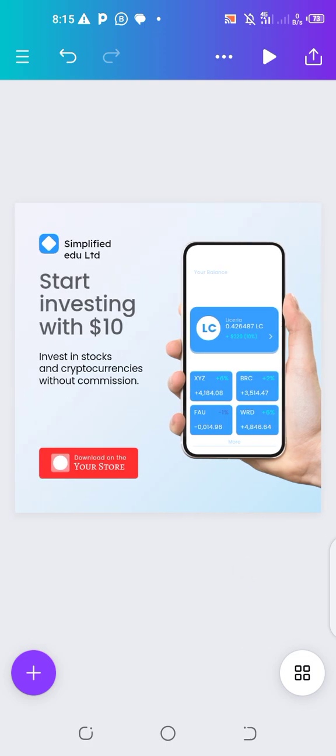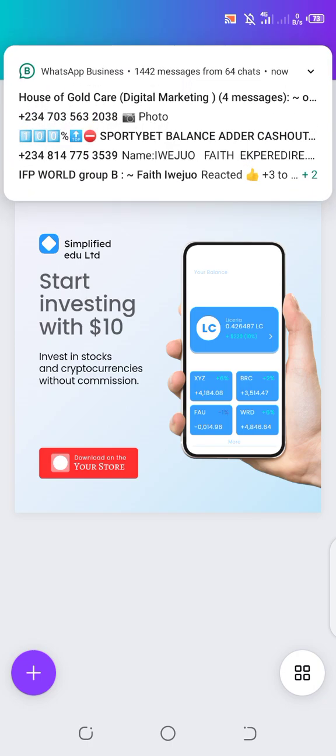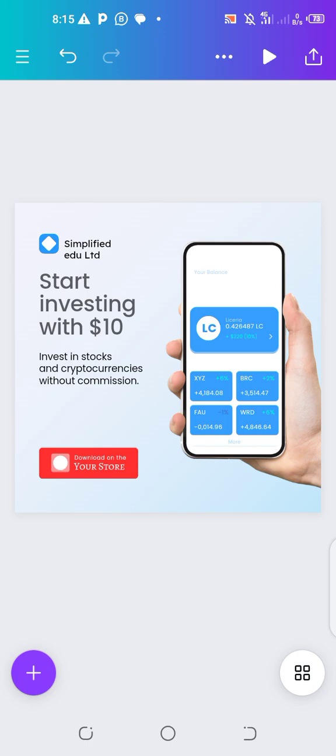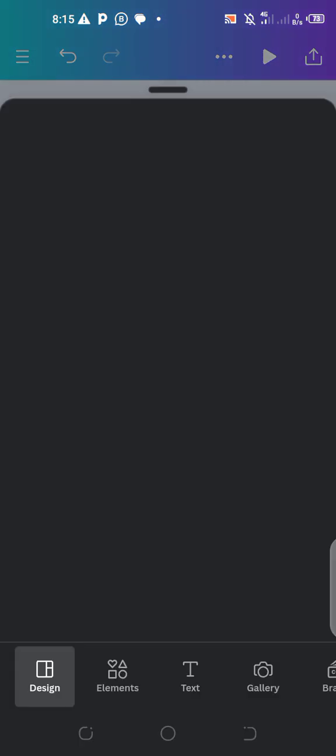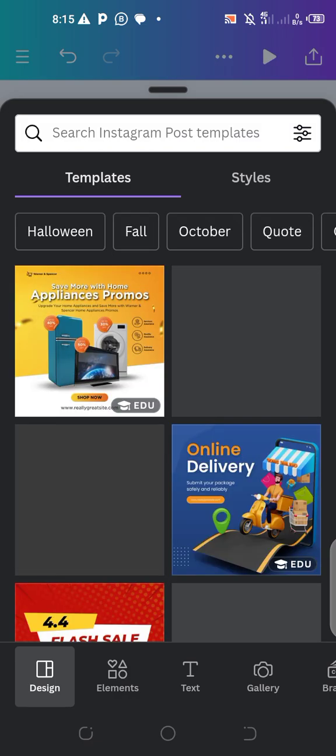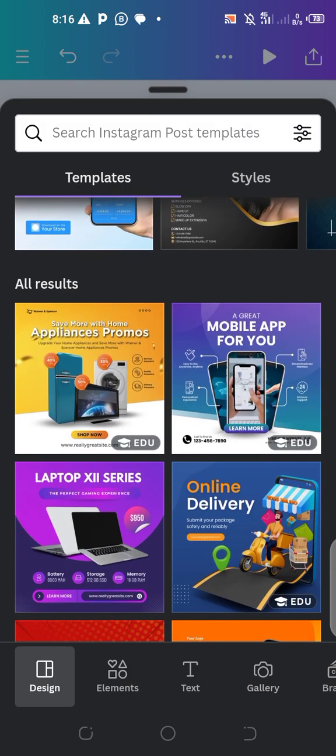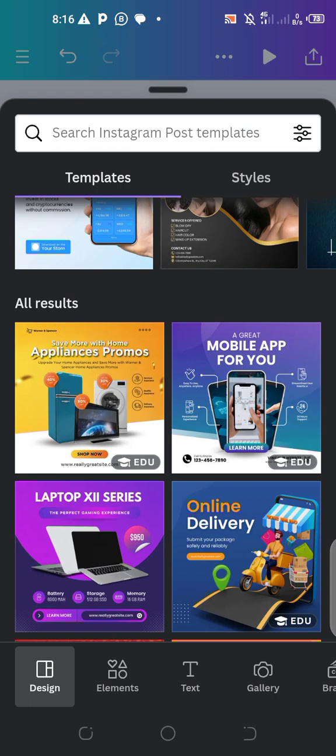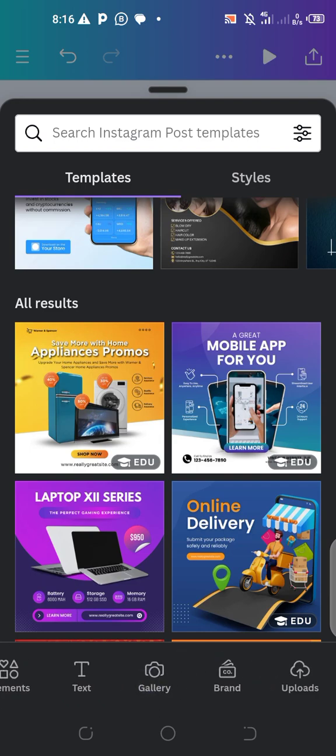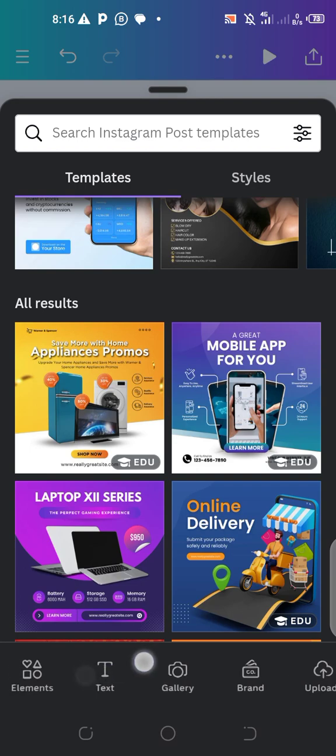So now let's go to the main menu in Canva. On this plus button, if you want to add something that is not on the stage, you can do that using the plus sign. When you click on the plus sign, you see quite a number of things. In Canva, at the bottom here, you have design, elements, text, gallery, brand, and uploads.